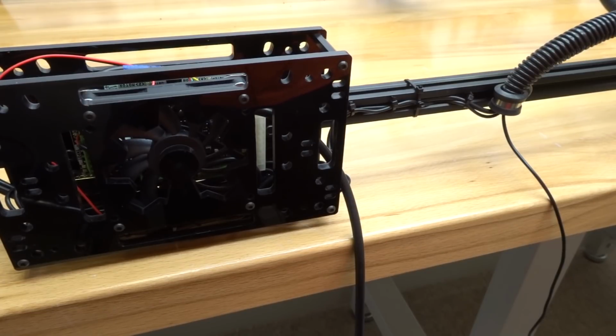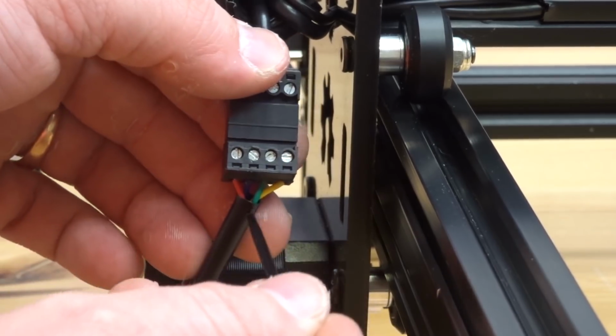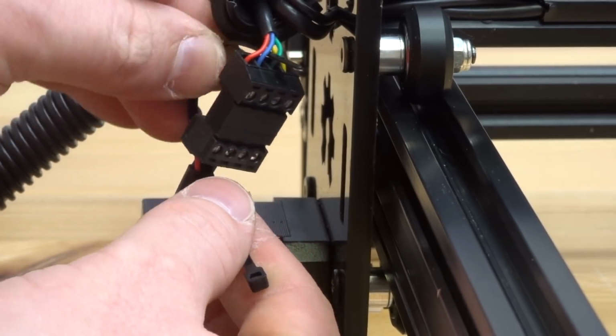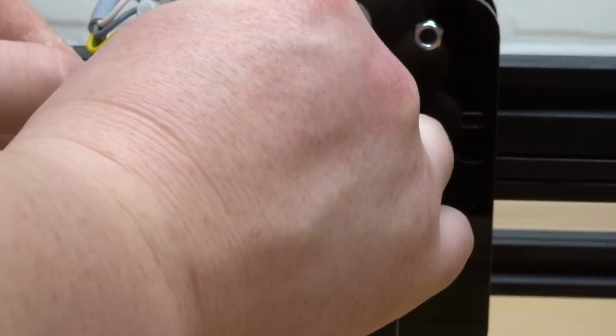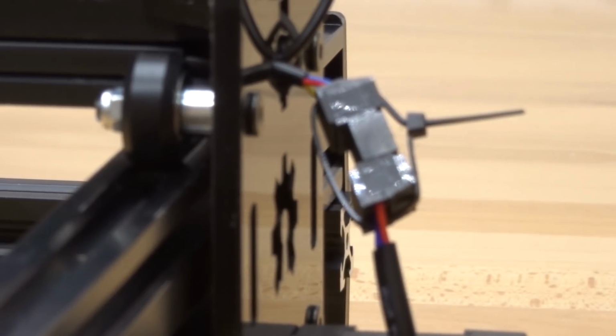So the connectors that attach to each motor, what I really like to do is zip tie each one to make sure that there is no pulling motion that's going to disconnect your motor. So let's go ahead and move forward. So here on the left side of the machine, if you were to face the back, what I'm going to do is zip tie this connector together, going through each set of motor wires and zip tying it down, just like so. And let's go ahead and do that for our additional motor connectors. Alright, so now that we have that complete, let's go ahead and move on to the next step.